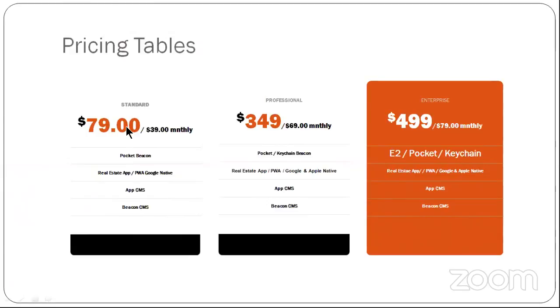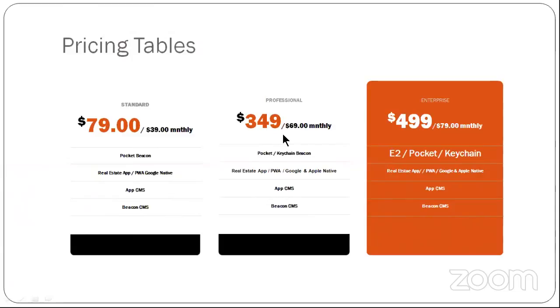You may want to, your real estate office may want to set up their own Beacon platform. It includes the app CMS, which you just saw, everything I showed in that, and it's $39 a month. Okay, $39 a month. This package right here includes both Google and the Apple native app. It's $69 a month, $349 setup.